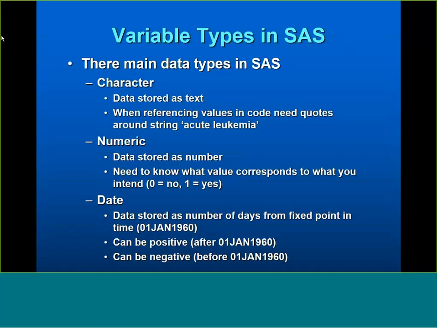And so what does that mean? It means that when you reference a character variable, even if it only has numbers in it, you can't add and subtract and do the things that you normally would with numbers, because SAS doesn't see it as a number. It sees it as text.